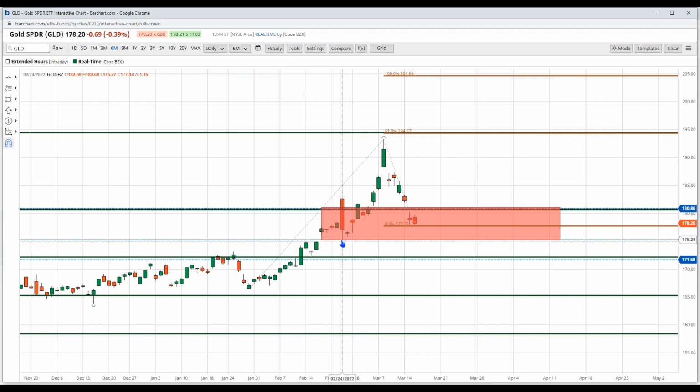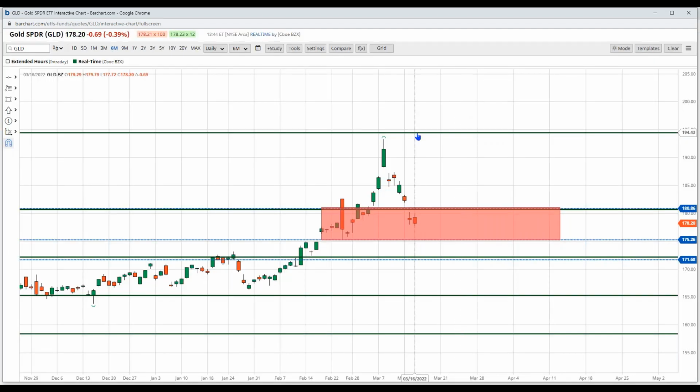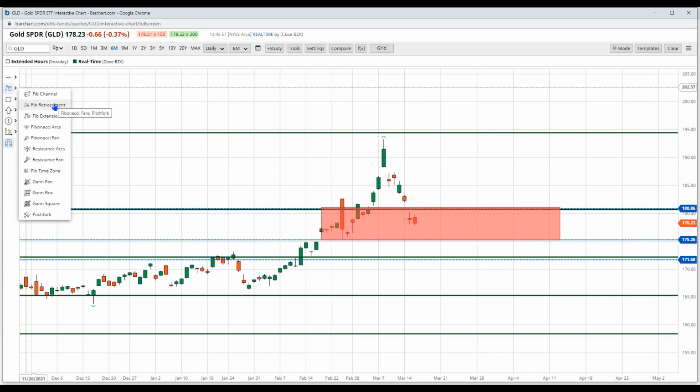But here's where we can use Fibonacci, not in terms of price action from previous price action corrections and extensions, but we can use the tool now to help us define the zone, the area where we're going to determine where we're going to be a buyer. So let me do this. So again, so that you guys can see this very clearly, I'm going to delete that extension. Just remember that our first target is right here. I'm going to come into my Fibonacci, and I'm going to get the retracement tool.